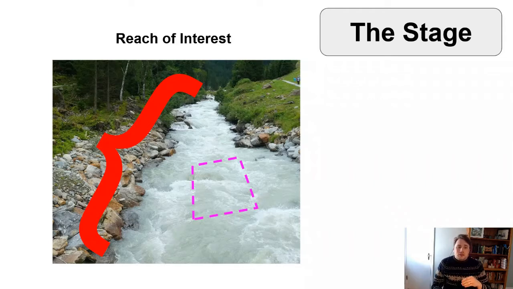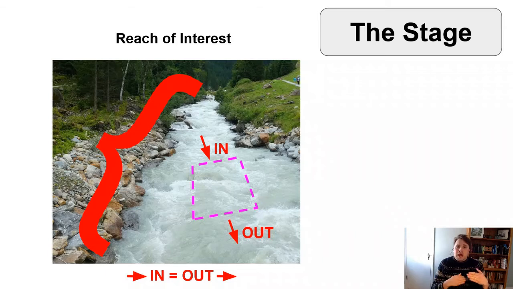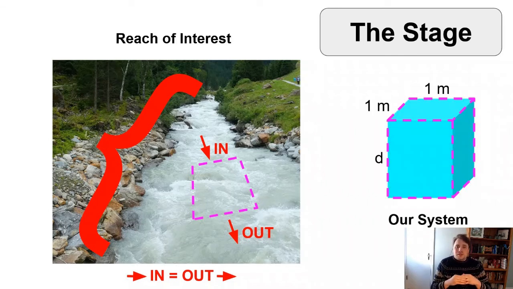So, in other words, you have a situation where your inflows equal your outflows. And so the net change from water flowing in and out of the box is zero. Even though there's tons of water coming in and out, because the water coming in is the same as the water coming out, you can pretend that the total change of the system due to inflows and outflows is zero. And this is very useful because it allows us to just draw a cube around a volume of water in this stream, say a 1 meter by 1 meter surface area on the stream, multiplied by the depth of the stream at that point.